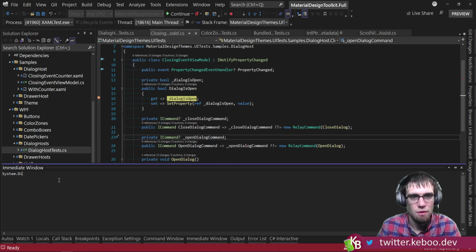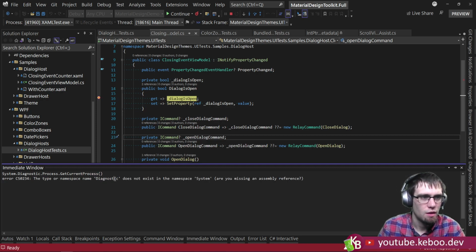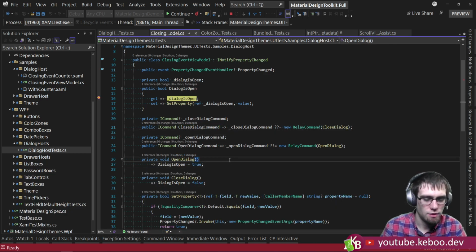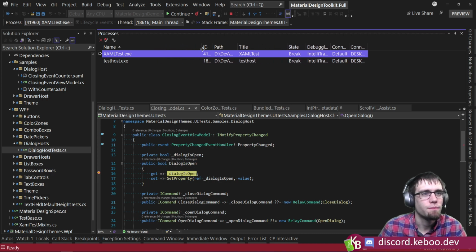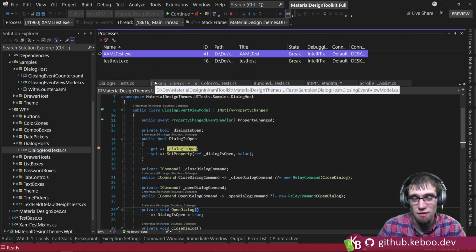Debug Windows. Where can we see what we're attached to? Processes. That'll work. So you can see right now, I am in the XAMLTest.exe, not my test host process.